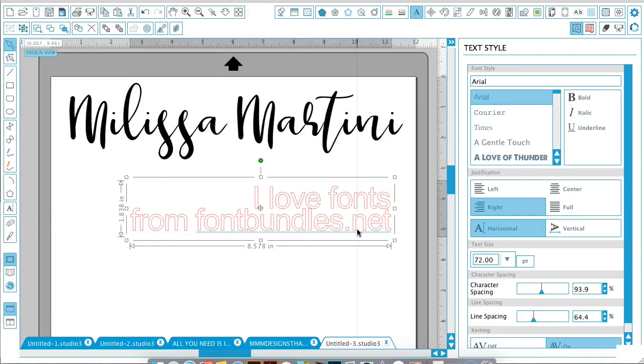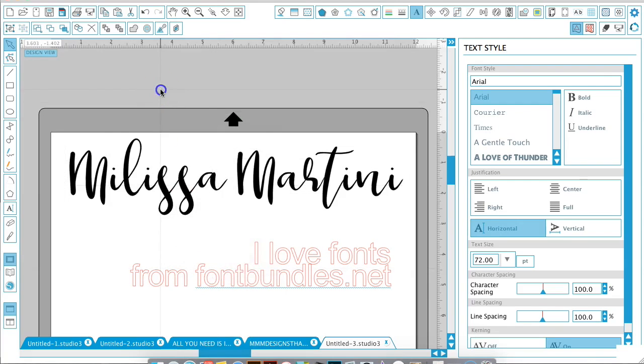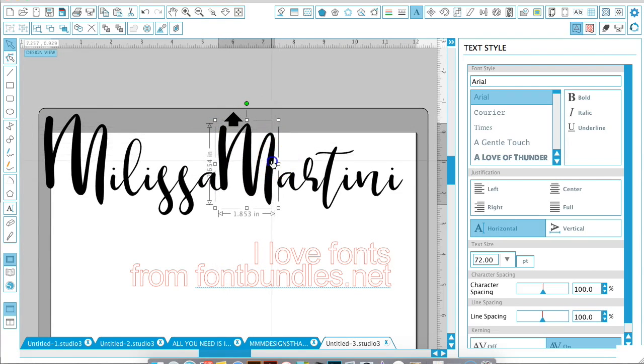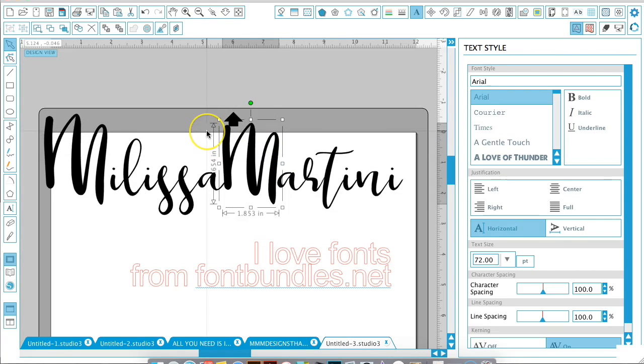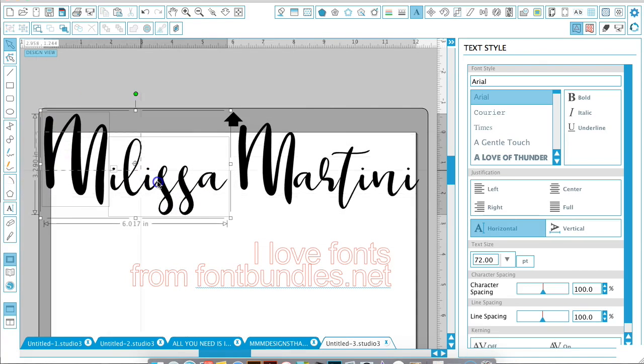Okay, so let's just take that line out just a little bit further. And then we're going to go back up here to my name. Whenever you have gone through and welded everything and grouped together, if you ungroup, you can take a particular letter and make it larger than the rest of the text. So if you really want to emphasize part of a name or part of a quote, you can just play around with the letter sizing of just that particular letter. So I've, of course, made both M's larger. Now if I grab the rest of Martini and hit Shift so I let go of Melissa and just move this over a bit, and I will group it back together. And then I'll take this one and group it back together. And you can see I still have the same kind of look, but the M's are a lot bolder and bigger, so they really stand out on the page whenever you look at this design.